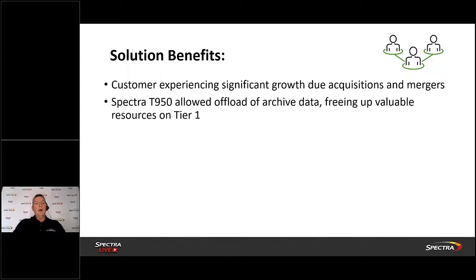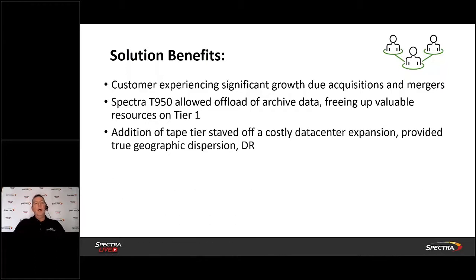Also, the T950 allowed them to move a lot of older data that was still using up space, archiving it off to the T950 and relieving resources on the tier 1 stores.